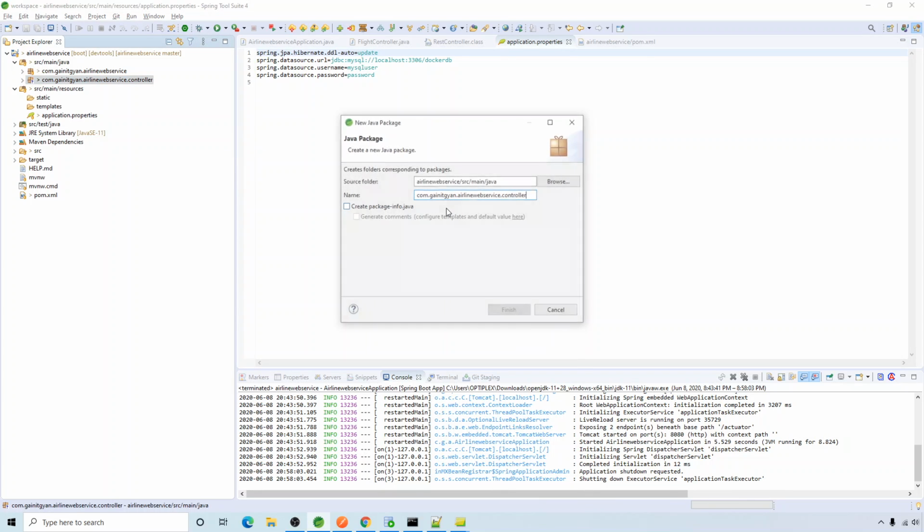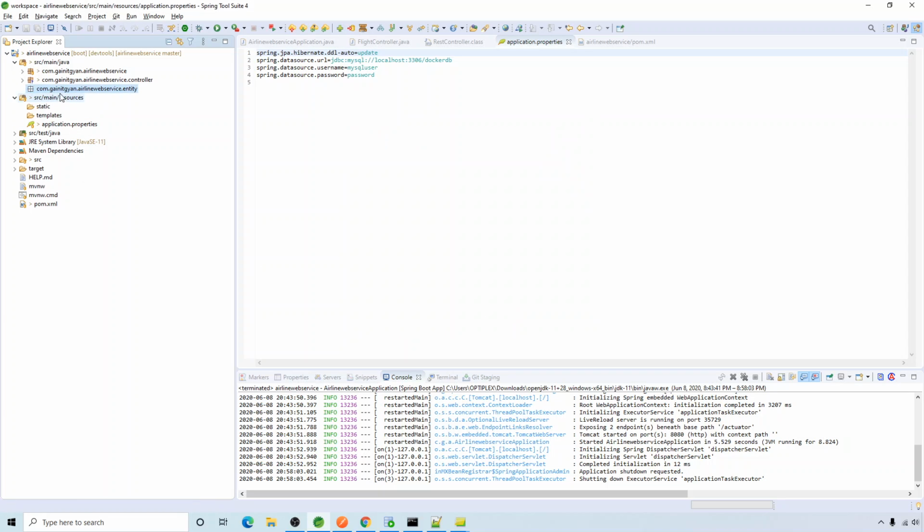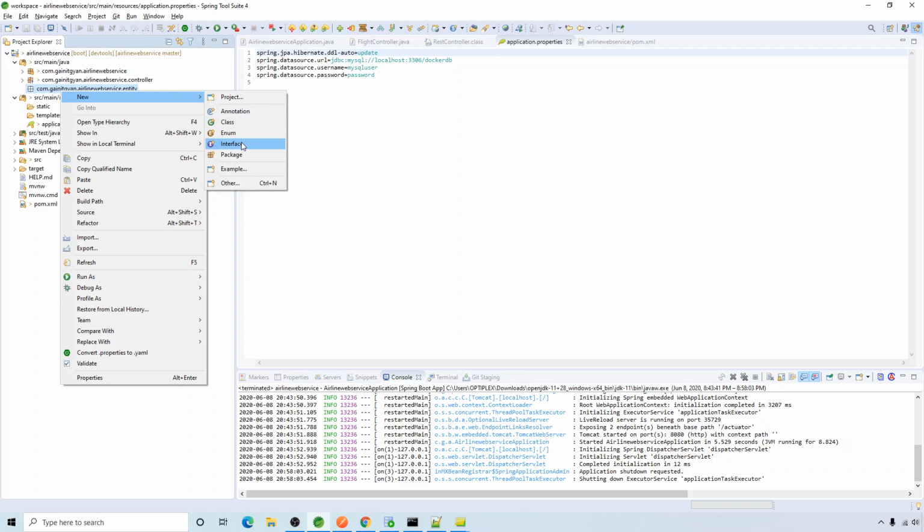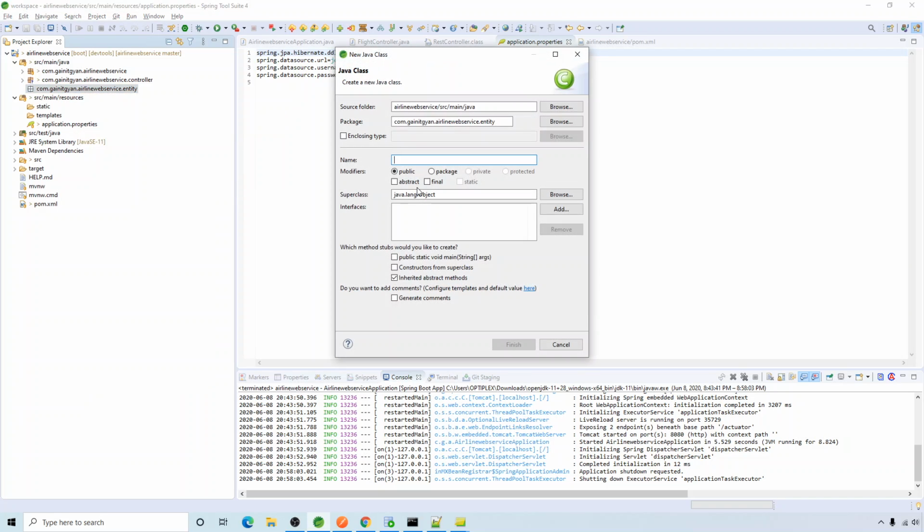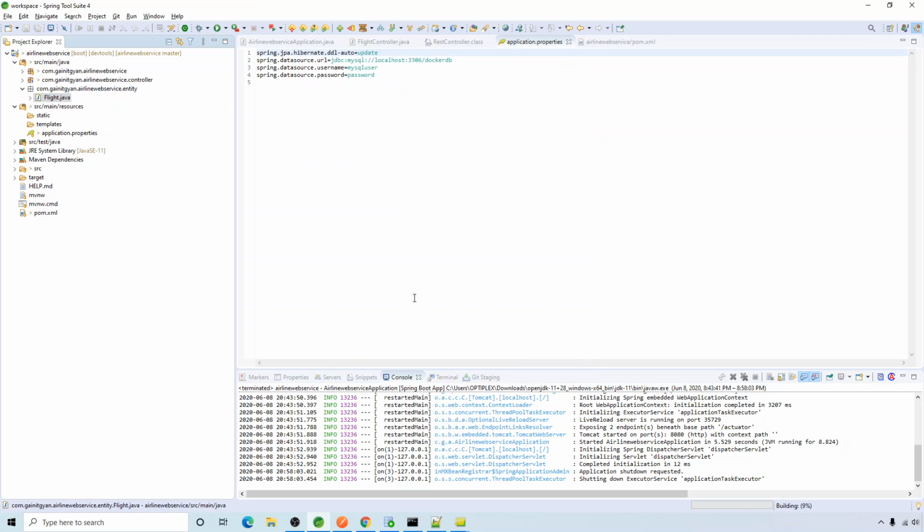So I'll create an entity package here, entity, and next I'll create the class that will represent our table in the database. So I'll name it flight and finish.